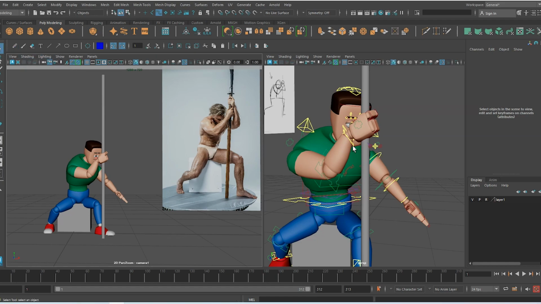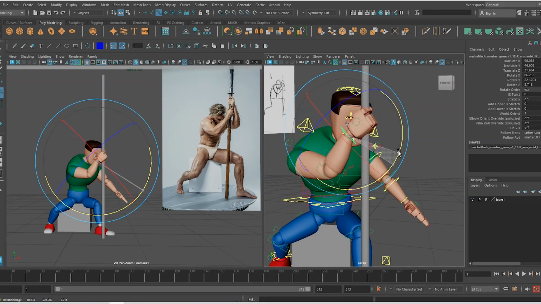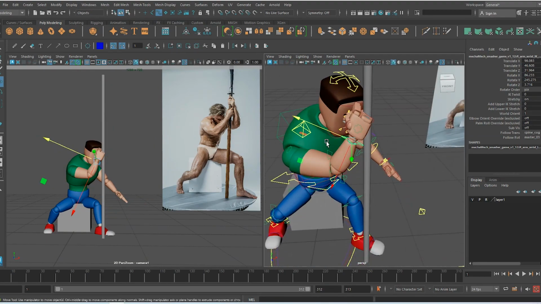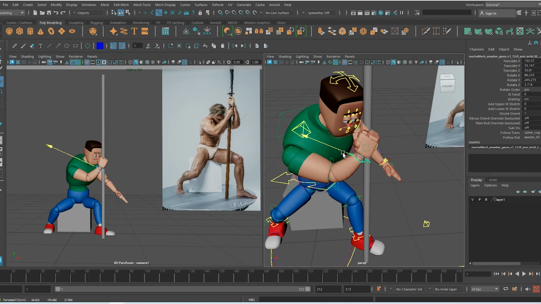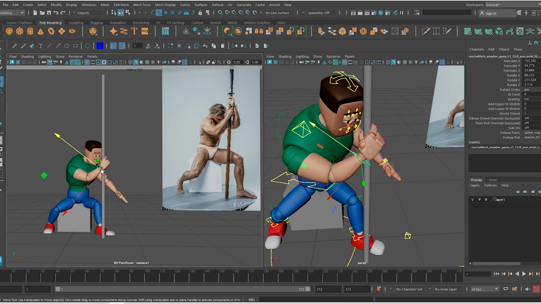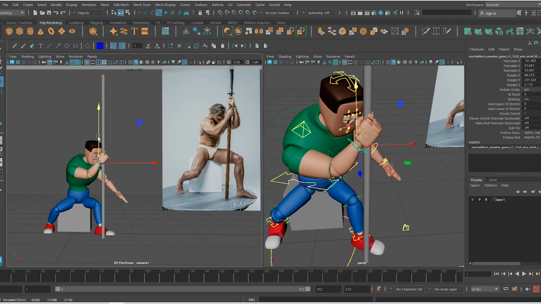So we can select this control and rotate this, slightly bring it here, and slightly rotate this. It's a bit tedious work. Slightly bring it up.